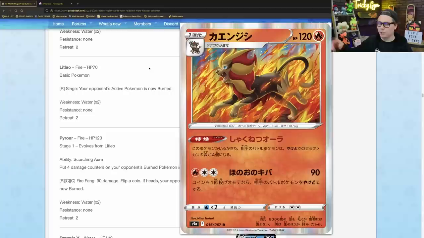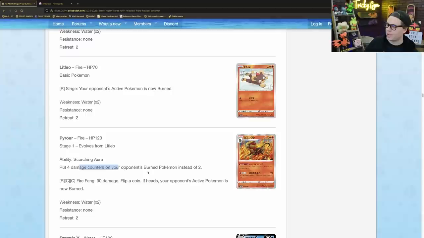This new Pyroar is pretty cool. Its ability, Scorching Aura, says put four damage counters on your opponent's burned Pokemon instead of two. So this Pyroar could help you to fix some math in your deck that inflicts burn. Say you're playing a Salazzle Butterfree deck. Butterfree's ability leaves the defending Pokemon poisoned, burned, and confused with Salazzle's attack. It does 270 damage, and then with the poison and the burn damage, it adds up to 300. If you have Pyroar in play, it's 320 damage, which is going to be one-hit KOing most Pokemon VMAX, so that's pretty cool.